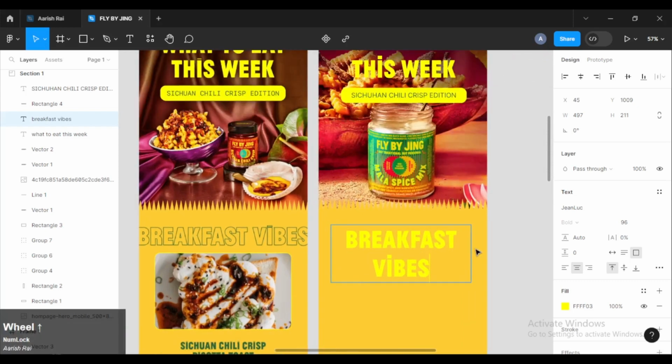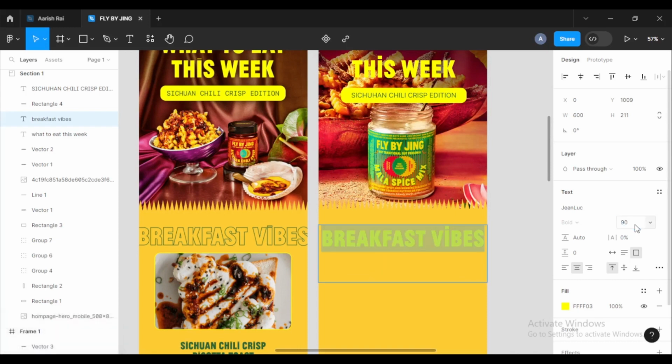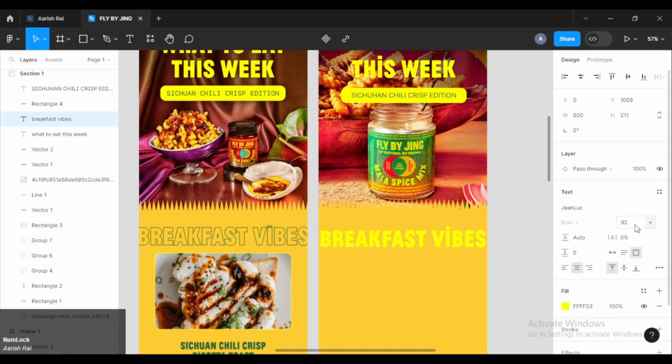And now just extend it, and I think it's good. Maybe make it 94 so that it fits. Still doesn't fit. What about 90? 90 is good. Let's try 92.